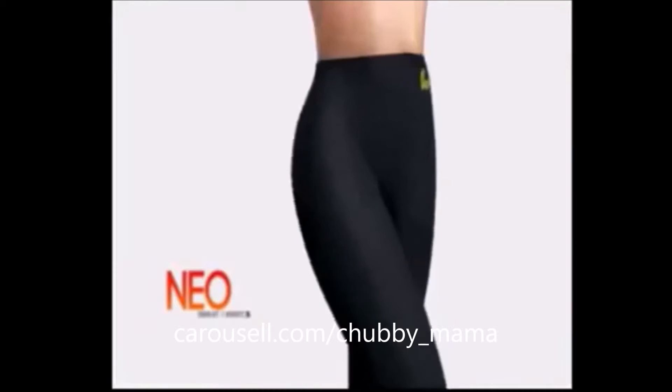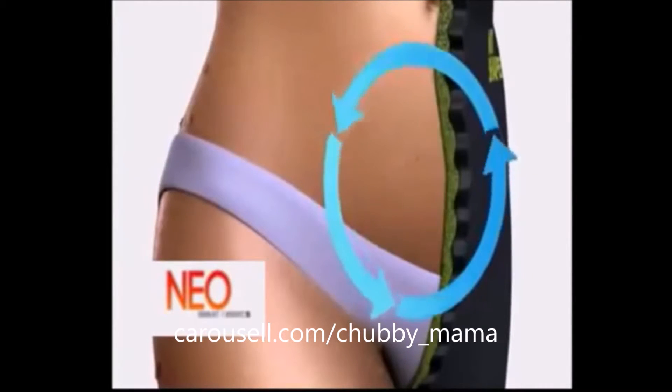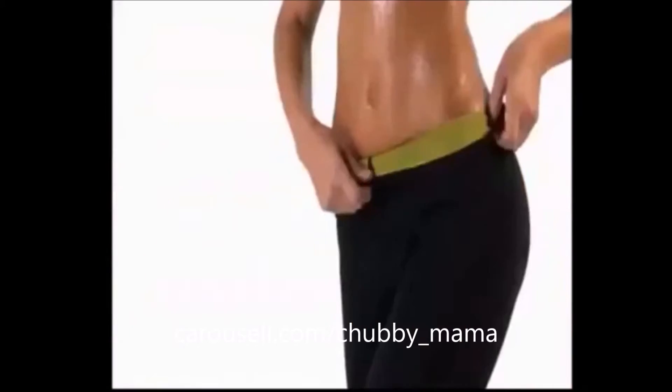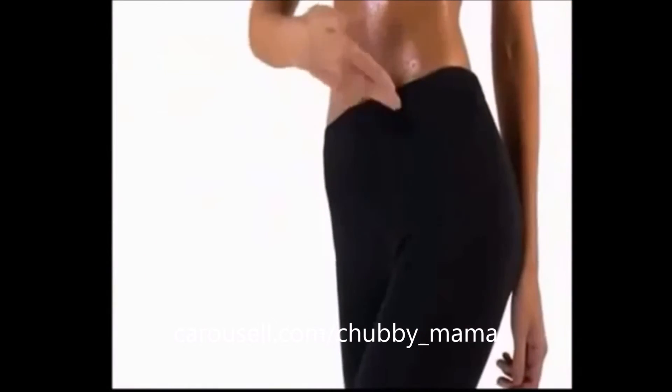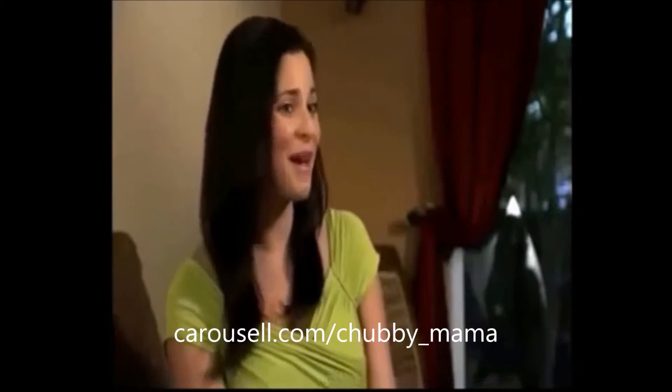Sweat Plus, made of Neo fabric. Its inner fabric makes you sweat more. Its external fabric absorbs the moisture. You sweat and Sweat Plus always stays dry. I lost 7 pounds and the results are visible, but you can't notice my Sweat Plus at all. Call now for your Sweat Plus.